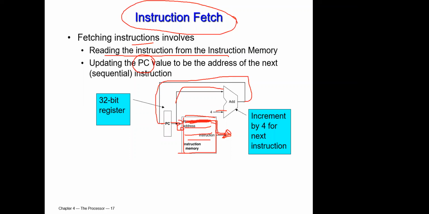Also, as I told you, we can play with this number. If the instruction itself is 32 bits, but for some reason the width of this memory, instead of 8, is 32, then of course I don't have to increment by 4 each time. Instead, I have to increment by 1 in order to go to the next instruction to be executed. So I'll just go one after the other, and so on and so forth.